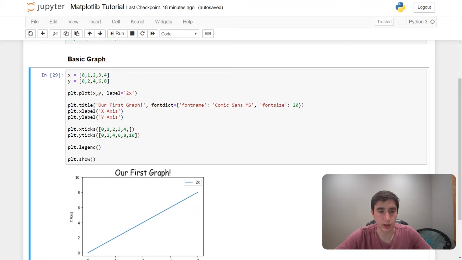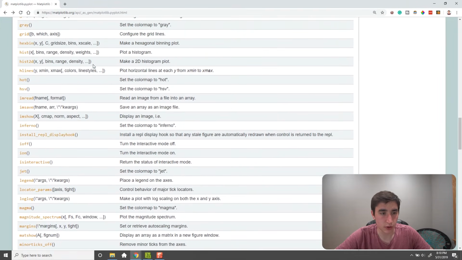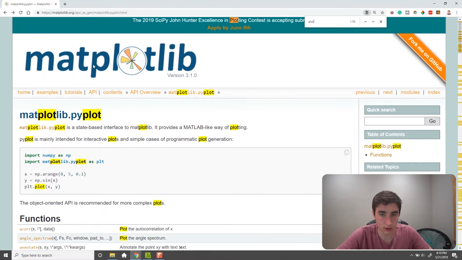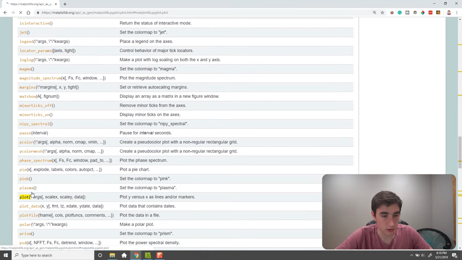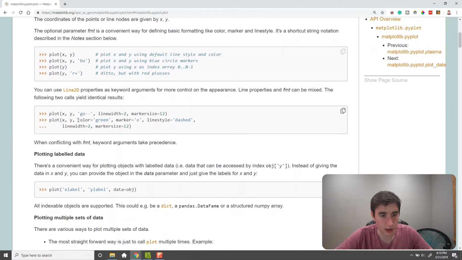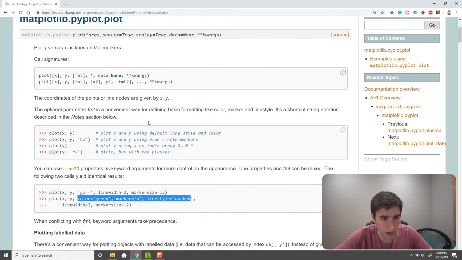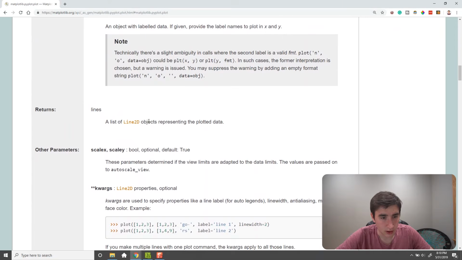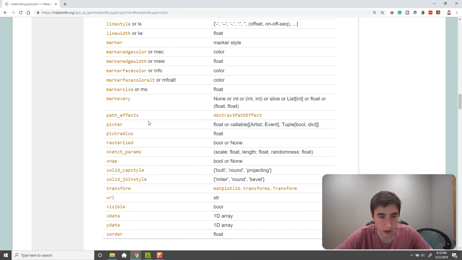Okay, let's say now that we wanted to change up the color of this line, maybe make it thicker, do some other things to it. If we go to plot, where's plot? We'll see all sorts of properties that we can do in plot. So what I'm seeing right here is you can pass in all of these different parameters to our plot. And it probably lists off what we can put, maybe not. It's not super specific, but if you look hard enough, yeah, you can see all of these properties that you can pass into the plot function.